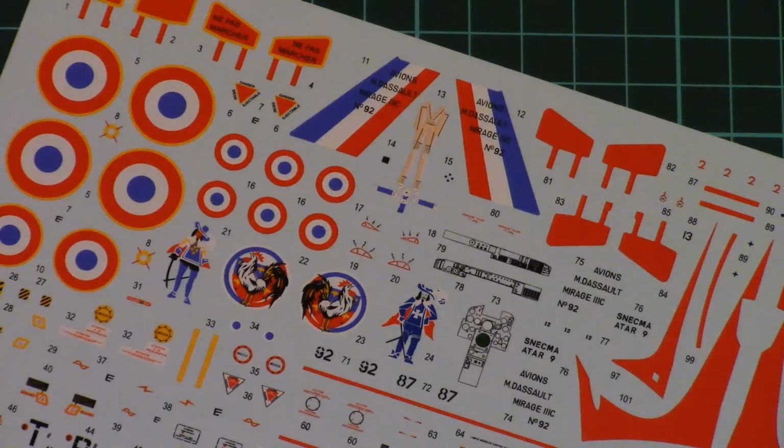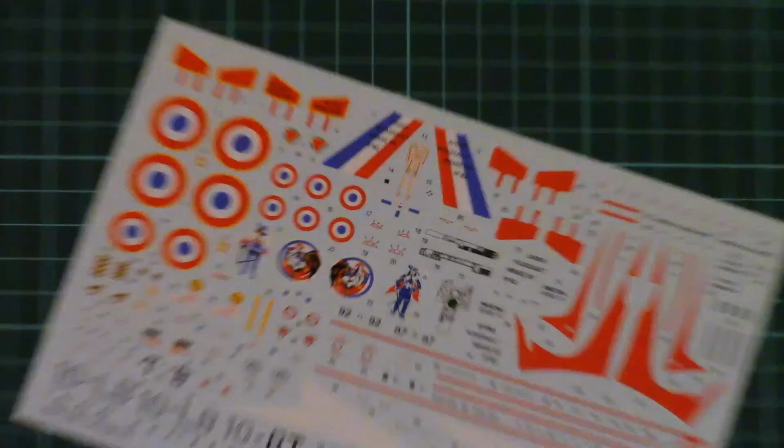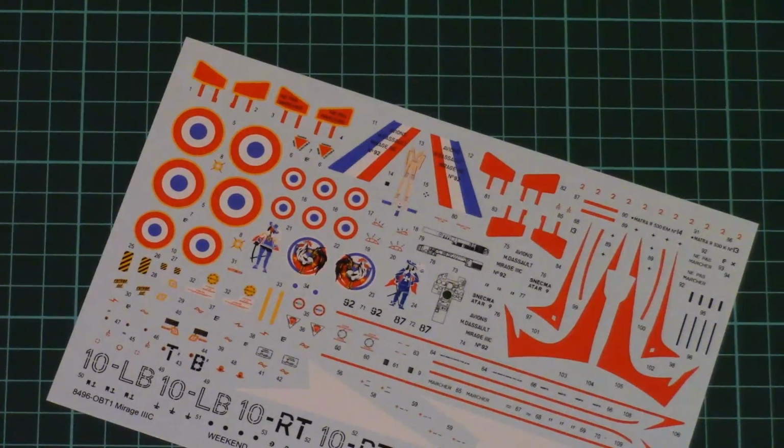So it's quite a nice Weekend Edition kit, and I think that we can see that Eduard constantly works on improving this series, and now we have quite a comprehensive package which can turn into a nice French aircraft. Nevertheless, don't forget to check the full review article on our website, where you can check detailed photos and text.